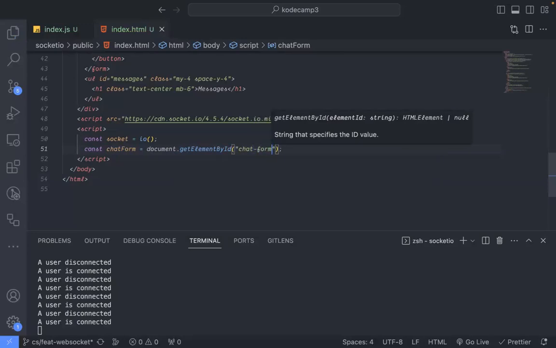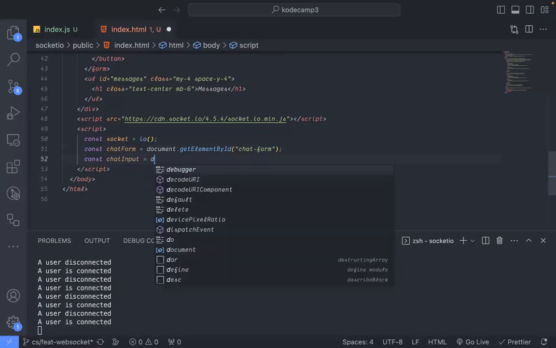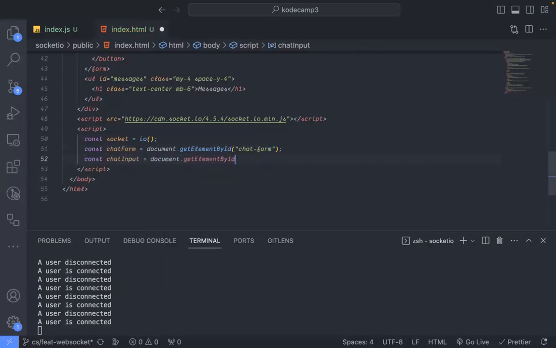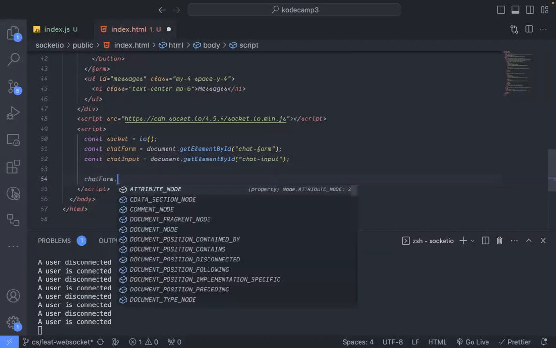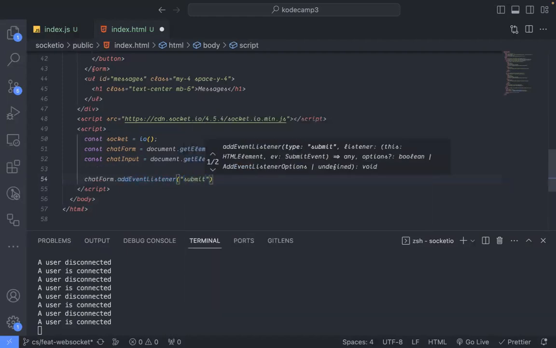We cross-check that, and for the input, const chat input is equal to document get element by ID, chat input, like so. Okay, that's it for now. We want to add an event listener to this chat form. We say chat form add event listener, and this will be an event listener of submit. Then we pass in a callback function.